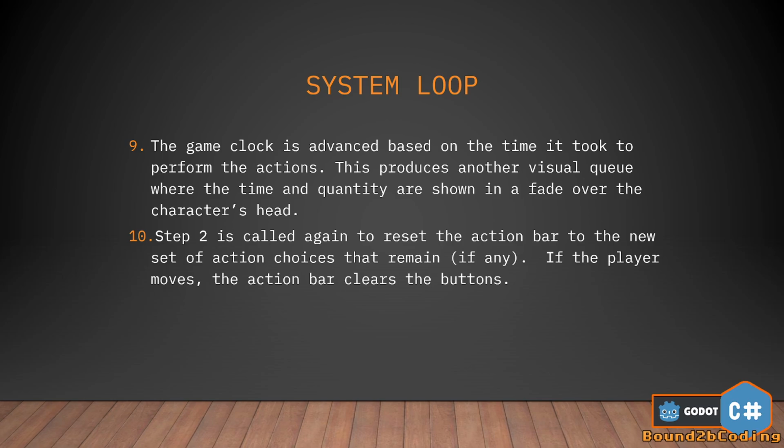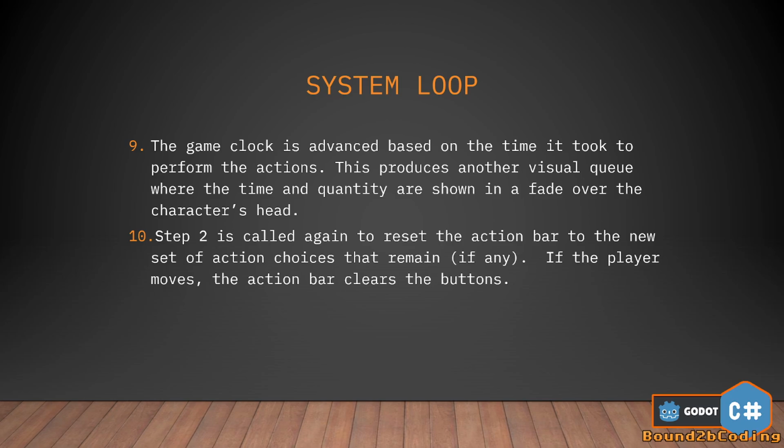So for example, let's say a tree has 2 sticks and the player tries to collect those sticks and the player gets 1 stick in that action. So they click the button, they get 1 stick. That means there's 1 stick left to be gathered from the tree. So that button that represents the action for getting the stick will remain on the button bar. But if that action resulted in 2 sticks being retrieved, then that means there are no other sticks.